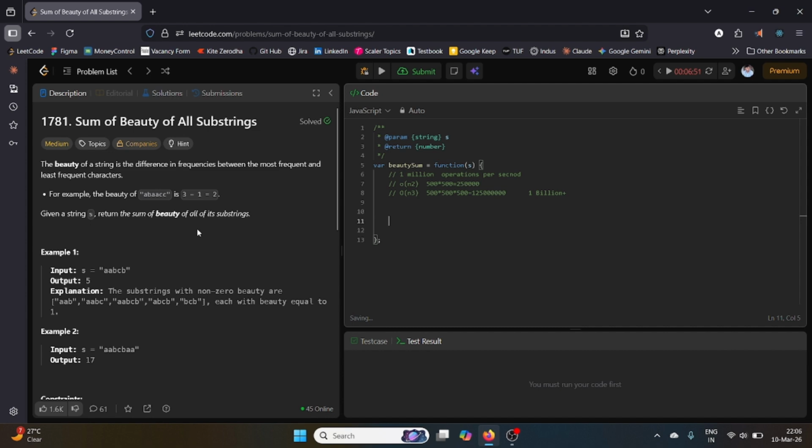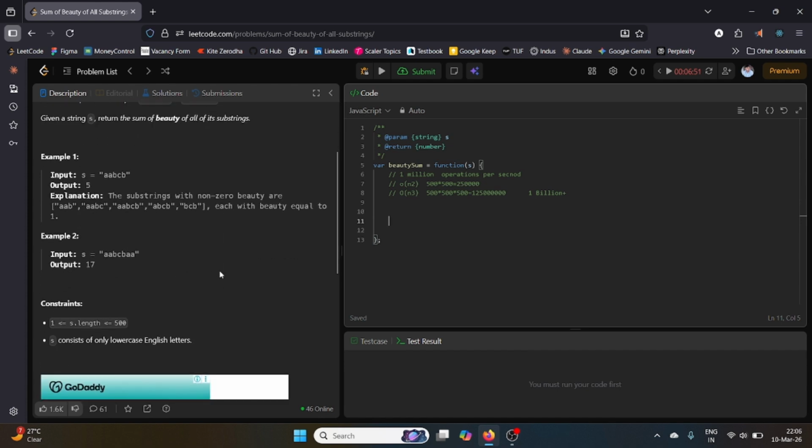First of all, before calculating the beauty of any substring, we have to find that specific substring. Then how can we find that specific substring to calculate its beauty? How to find the substrings of the string? As you know, we can achieve this by nested loops, and the time complexity of a nested loop will be big O of n square. So we can use nested loops for calculating our substrings.